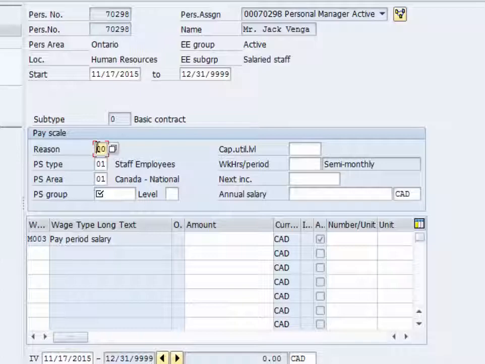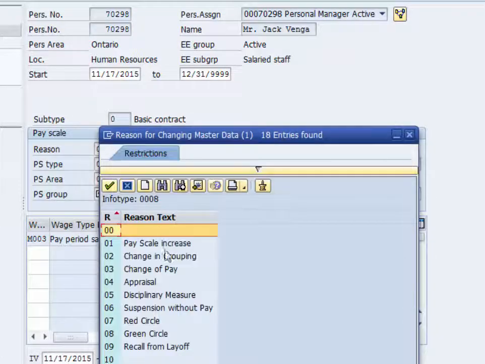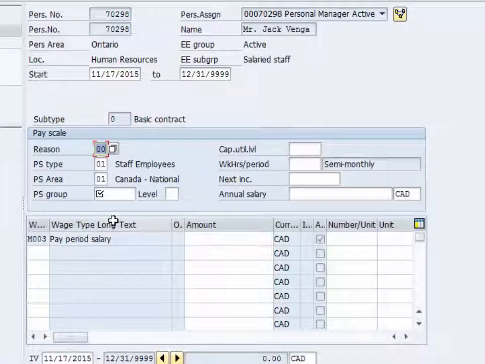So let's go down here and choose a reason. Now new hire is not there, so we're just going to choose a code called 00, but notice later on we can give pay increases based on a number of different reasons. Let's choose 00. The person is a full-time employee, is a Canadian employee, and the reason we do that is if your employee is based out of Canada but is an expatriate and works, let's say, short-term in another country, let's say for a year or 2 years, there might be tax implications between the two countries, right?